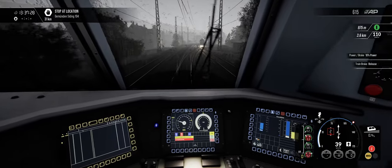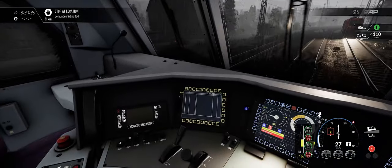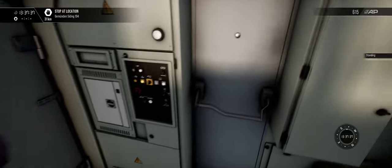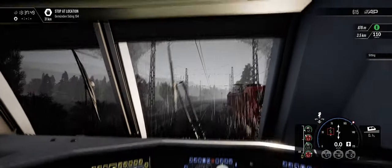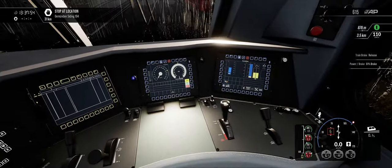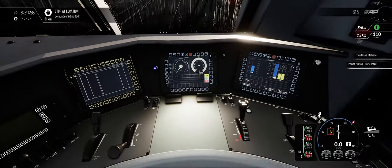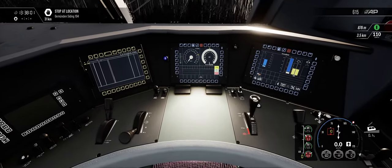What the actual... Alright, that's it. That's freaking it. I had it with this idiotic system. There we go. If it doesn't work, it doesn't work. Now it had no freaking reason to do that whatsoever. It just randomly thought that, oh, I need to stop the train. Yeah, so that's not gonna happen.